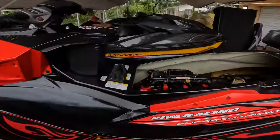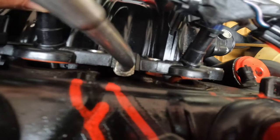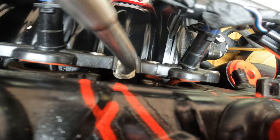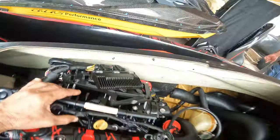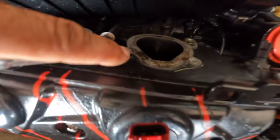So we'll see. We are ready to take the motor out and I noticed something. I think this jet ski was not that fast. If you notice in there, that seal right there is broken. So it was definitely losing boost. So let's see what it looks like when we take out the intake. Look at that. And you can actually see it on the head right there, how the boost is just coming out. It's definitely going to be better now. It's going to have its power back plus the power of the Calas cam.